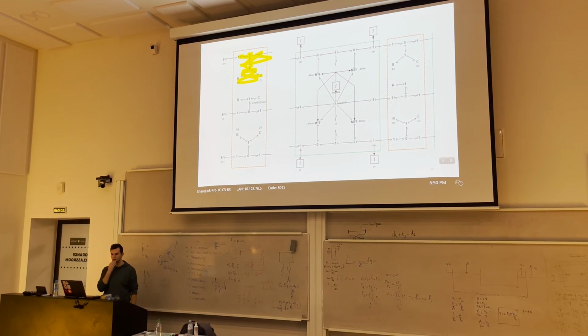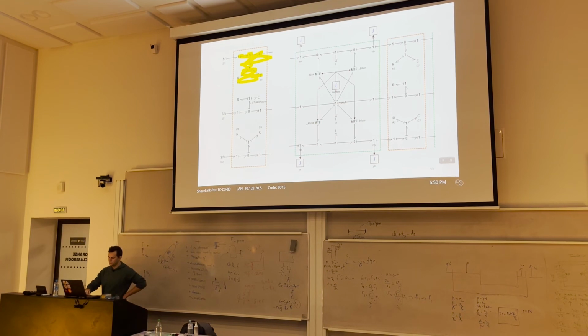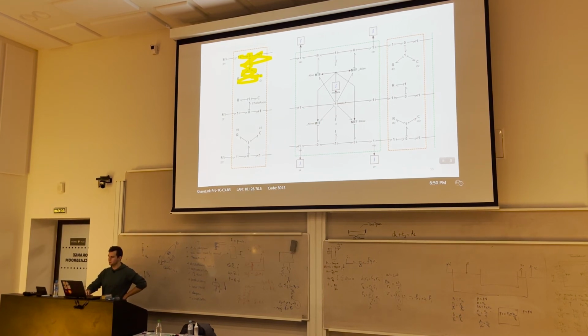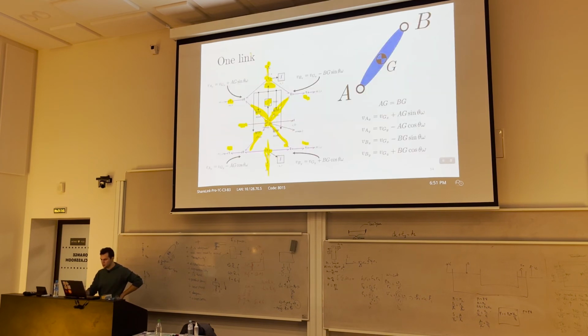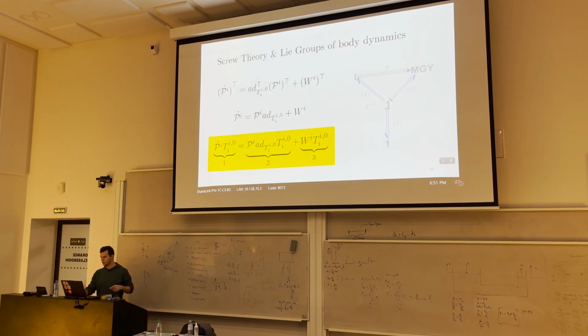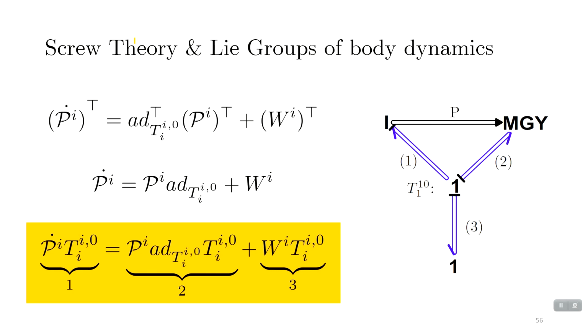Zero means that we need to sum the reaction forces here. So basically that's it for the mechanism, but still it's not very convenient, because it's a one-dimensional bond graph. Actually, in practice, we use multi-dimensional bond graphs where each bond is not a scalar value but a vector. And in this case, the bond graph will look like this, very nice and shiny.